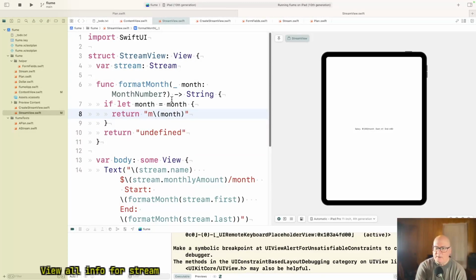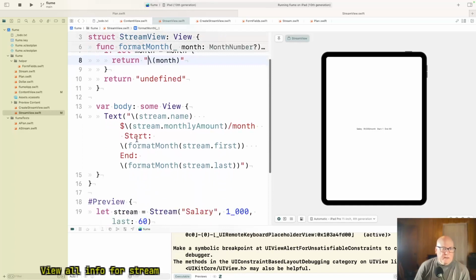There's got to be a better way to. I don't want to go crazy on this, but let's take the M out and let's say range.